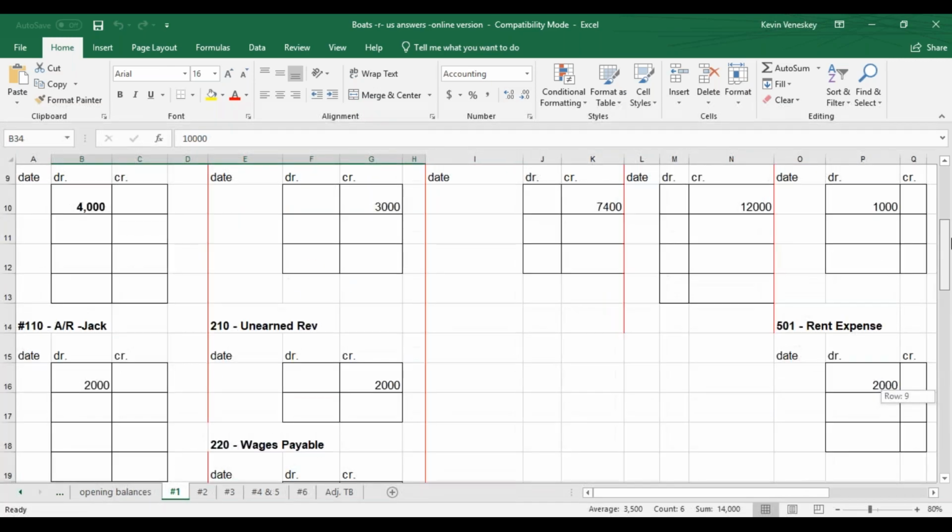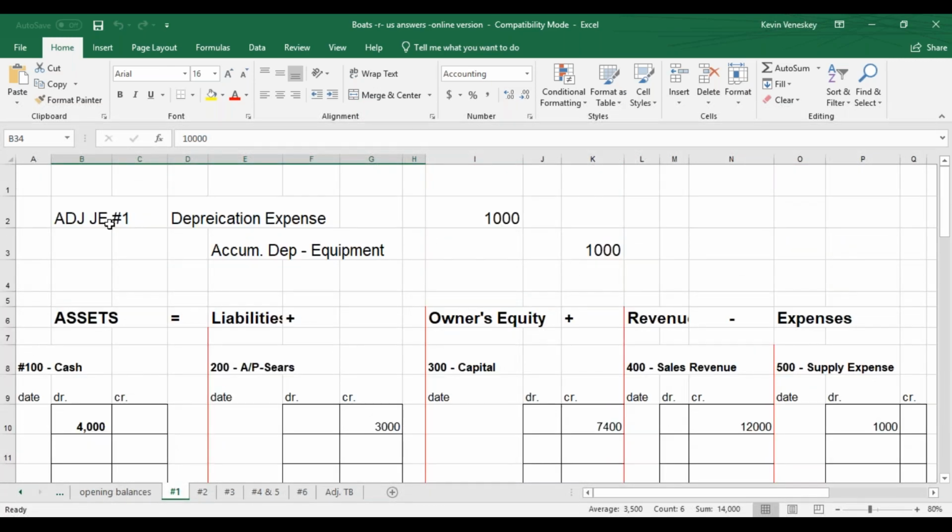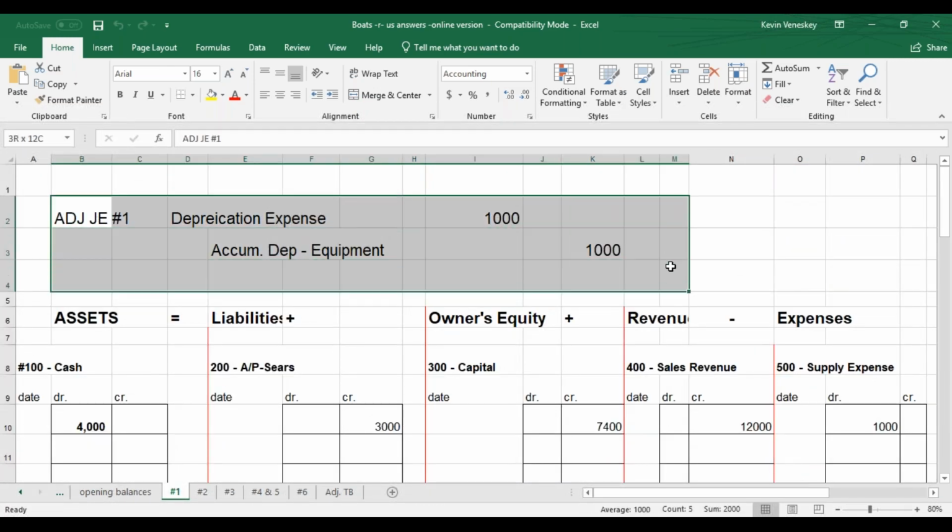So once you get the T accounts updated, now we're ready to do the journal entry. So make sure you have your journal paper out as well. You do not want to bypass this part. You need to get the journal entries, the adjusted journal entries going. Don't try to do them all at the end.